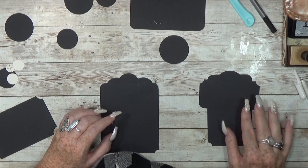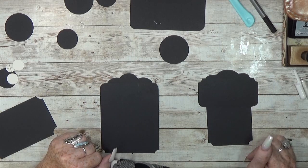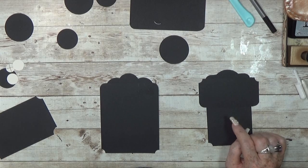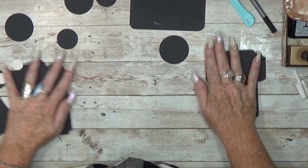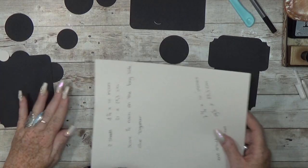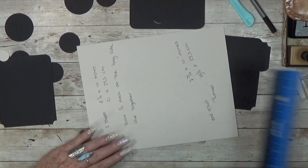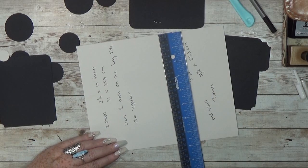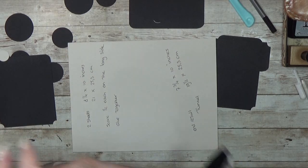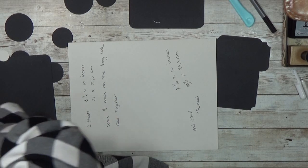I even can make this larger, of course. But this one I really like. I think I'm gonna make a larger one with this one for a bigger page. Let's say, okay, go along. Let's say, here's my tunnel. Let's say I want to make a large one. Now, let's measure this. Let's make this a 7. Okay, so I'm gonna grab a piece of paper and I'm gonna cut that a 7.